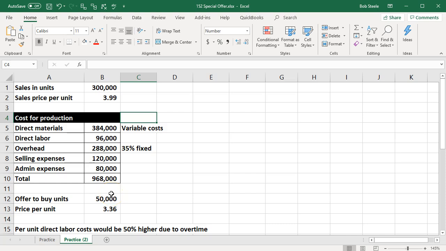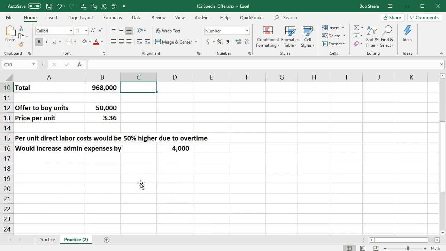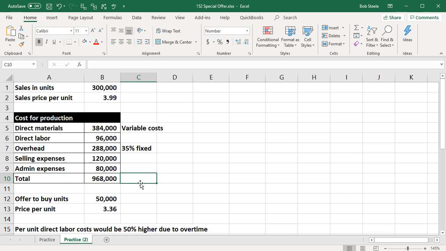In this presentation, we will work a special offer type problem within Excel. The data will be up top. We're going to enter that data into Excel down below. We're going to be creating our table down below. The data set is already in Excel.